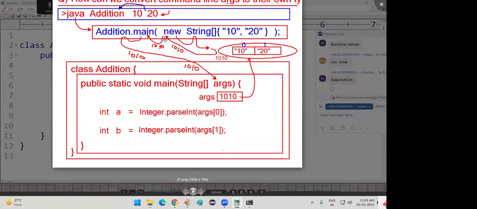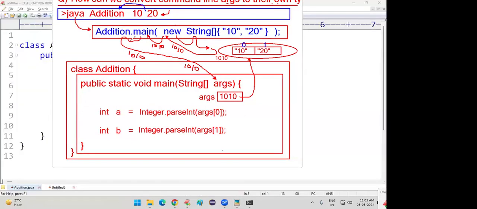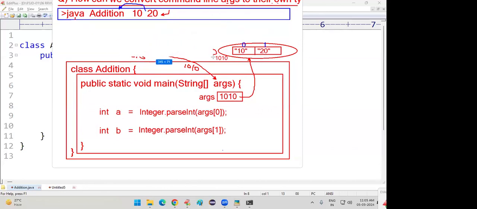No, I don't write all the arrow marks. Just java Addition 10 20. This creates the array object with 10 and 20. Then class Addition, args by int. Okay, let me do one thing. Five minutes. Let us make it simple, it will give you more clarity.